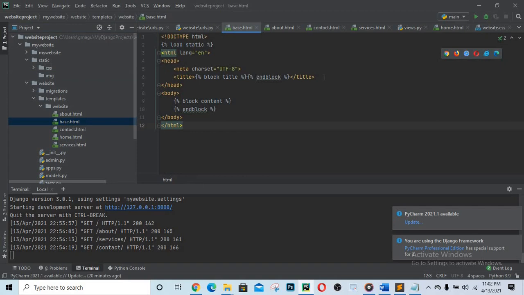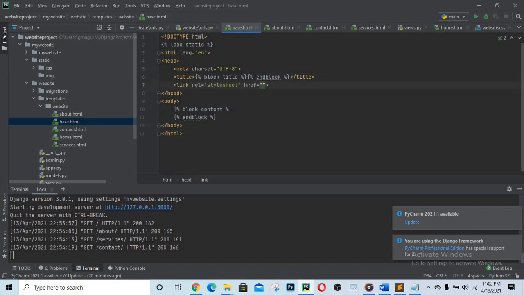So we need to add the link that we've just created for CSS. We are going to use this tag to load the CSS into this base template. So just say static, then css, and then website.css, and then close the tag.